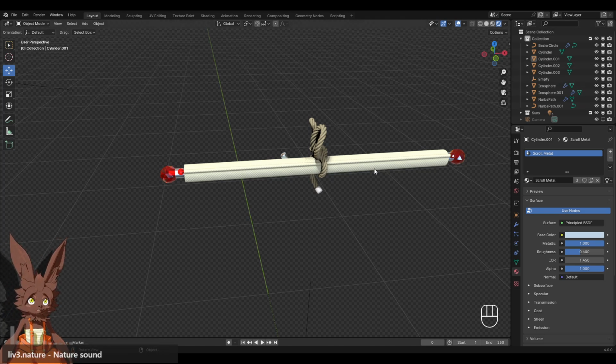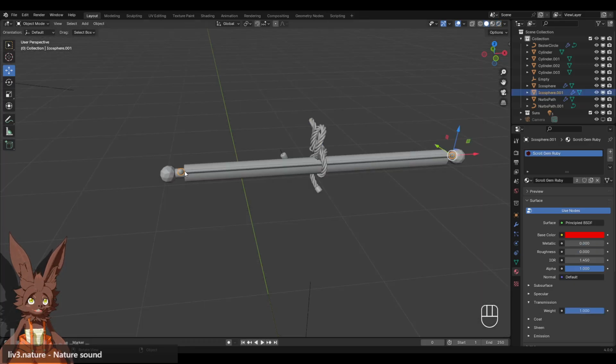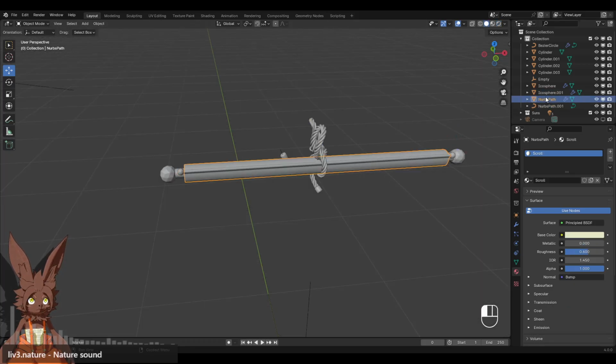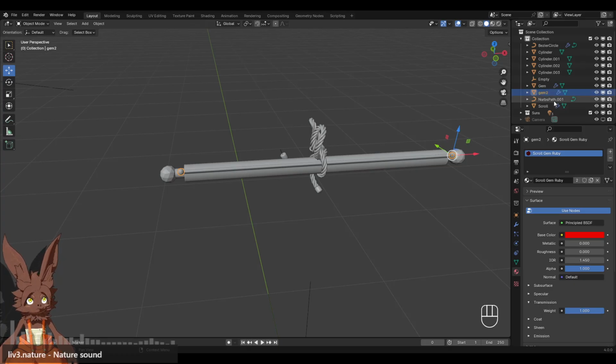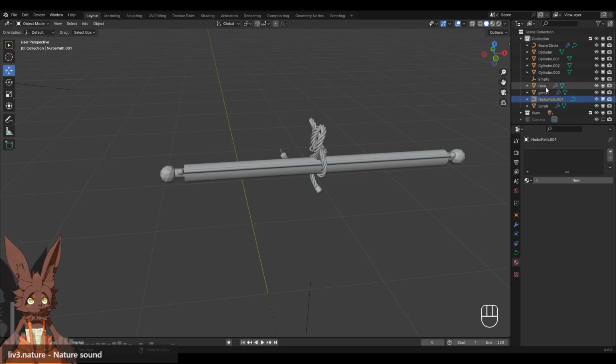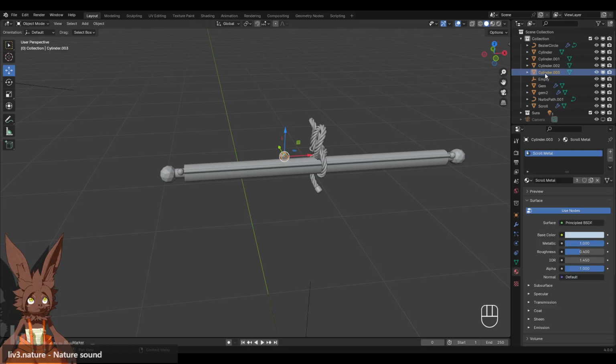Like if I destroy the cylinder on the inside. Scroll, because I need this stuff to be named. Gem 2. That's the path. Empty.